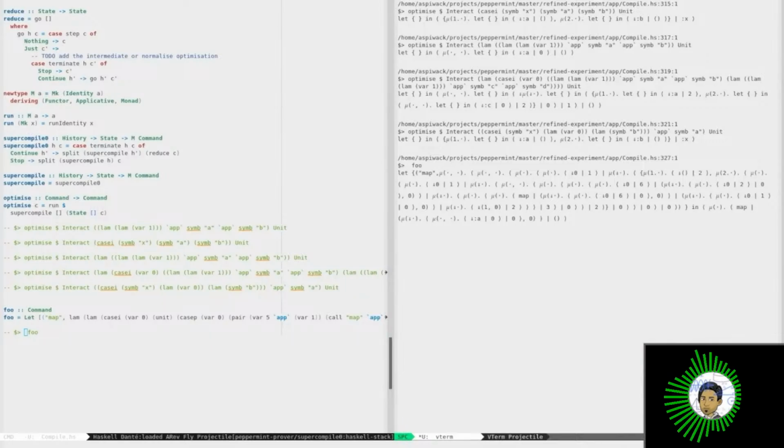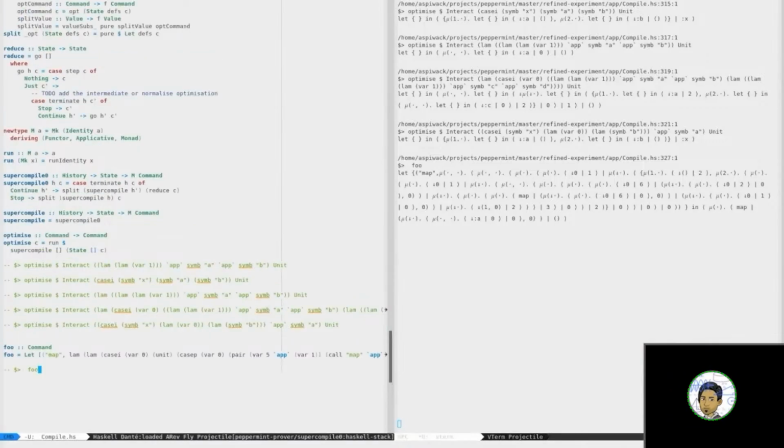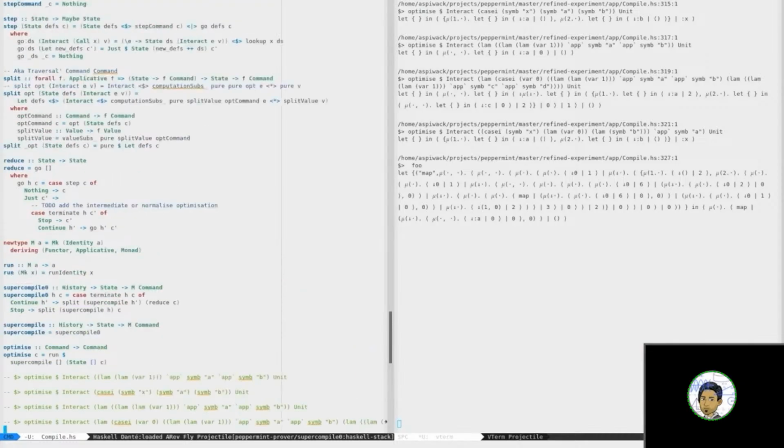Okay. So optimizing this looks like it's a tad dangerous for some reason.